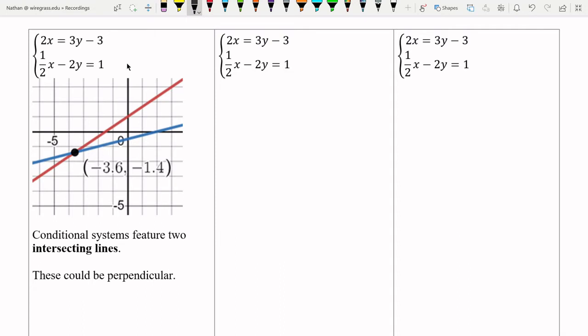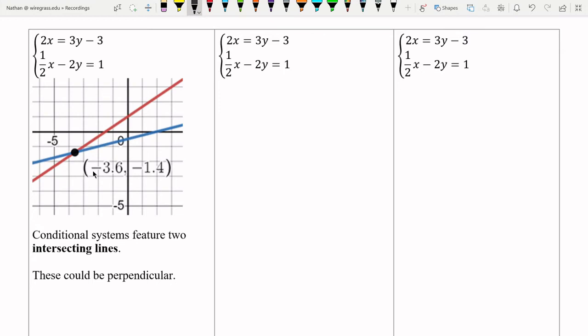If you have a true statement, as I showed you before, then the two lines are going to be overlapping on top of each other. They intersect infinitely many times. If the two lines are parallel, however, they never intersect, so there will be no solution. Most of the time, however, you have two lines that do intersect, and they will intersect at one point. Or for different systems, you may have different kinds of relations that cross the lines, and they can intersect more than once. But for these ones, we're going to be looking at systems of linear equations, and these will only ever cross at one point if they are intersecting lines.